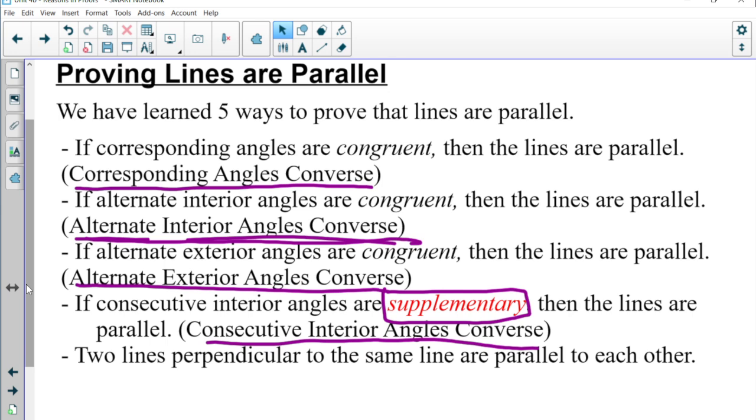On that second page, if you're done writing down the list on the first page, then flip to the next page and you've got the distance formula, midpoint formula, slope formula, and see if you can get those written down. See if you remember what those are before I put them up on the board.